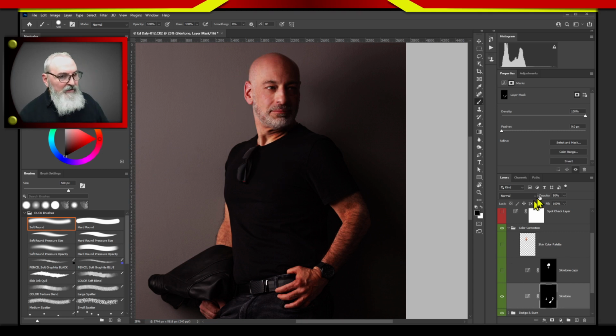You can see 50% is a little bit too much, so maybe I'll bring it down to about 20%, 15%. 15% looks good, right? Then if I go to my group, turn it off, turn it on, you can see that it warms up the skin without looking completely horrendous.